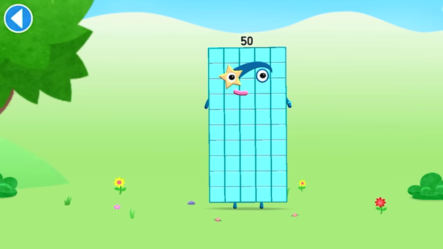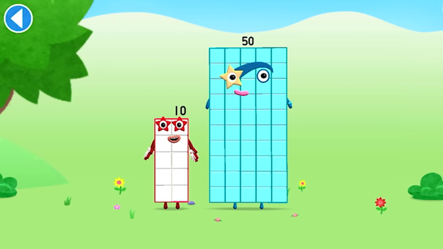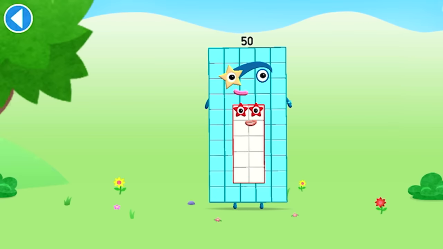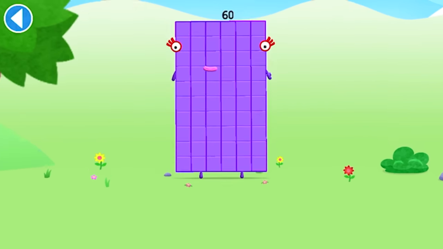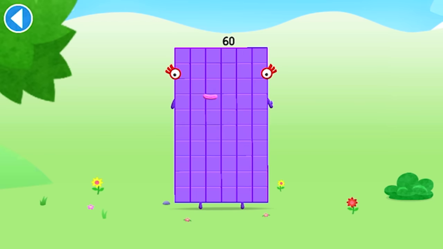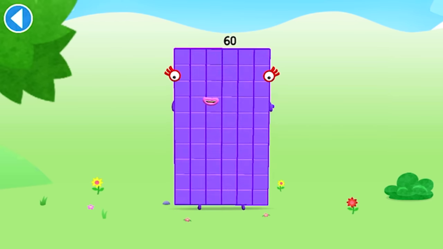You're about to meet number block 60. Can you add 10 to 50 and make number block 60? Drag number block 10 onto number block 50. Well done! This is number block 60. This number block is made up of 60 blocks. I am 60, here to play, with 60 spots. Hip, hip, hooray!